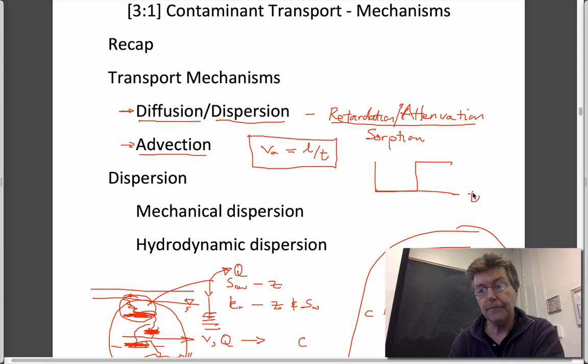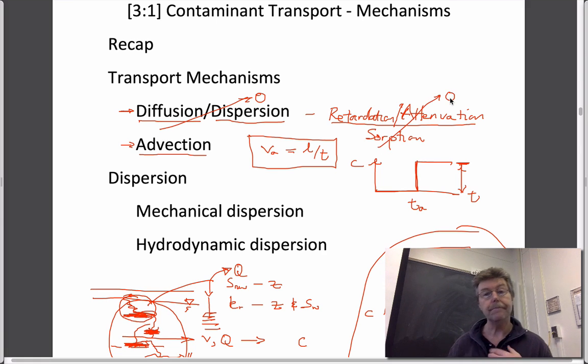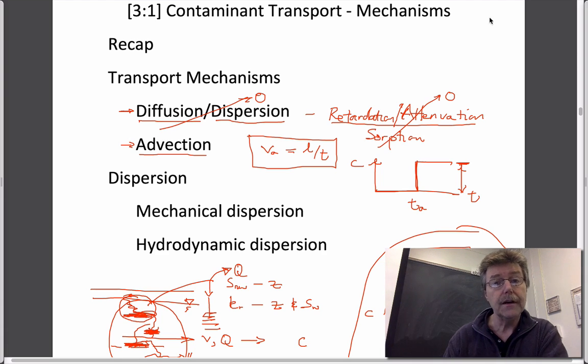If this is time versus concentration, then this really would be the upstream source concentration, this really would be the arrival time, and this really would be absolutely sharp. Only if both of these things are zero, and also if this is zero. If they're non-zero, then it won't conform to that. And so our first discussion about this is to talk about what we will call conservative transport.